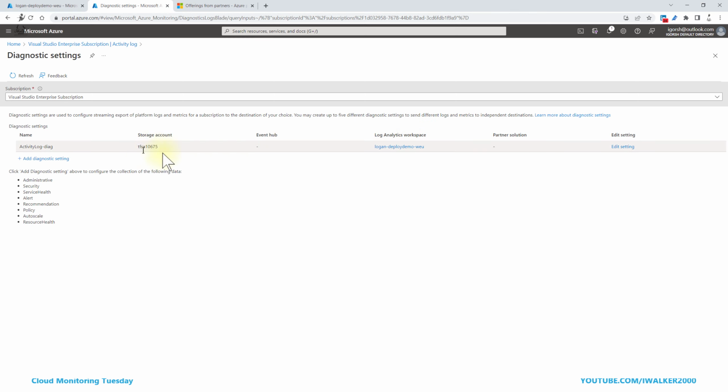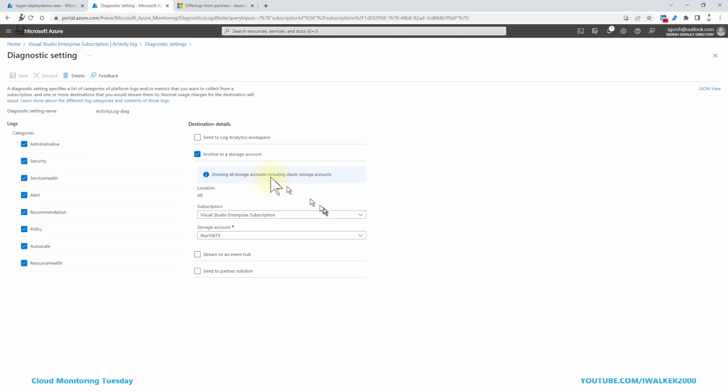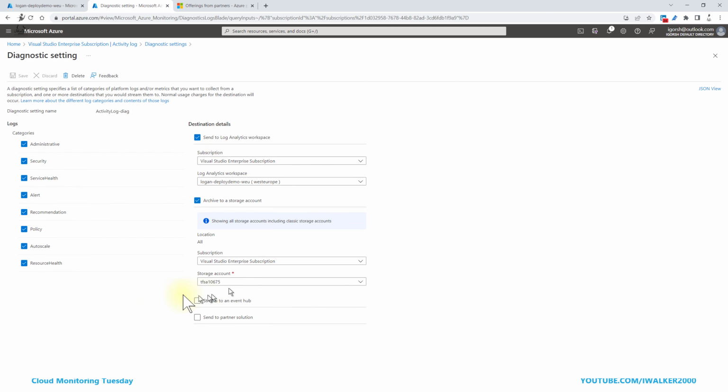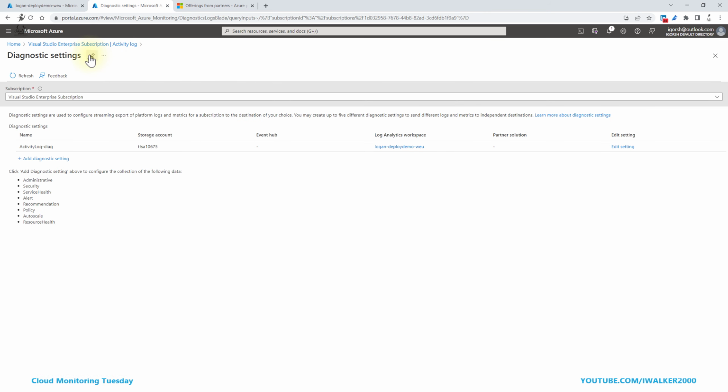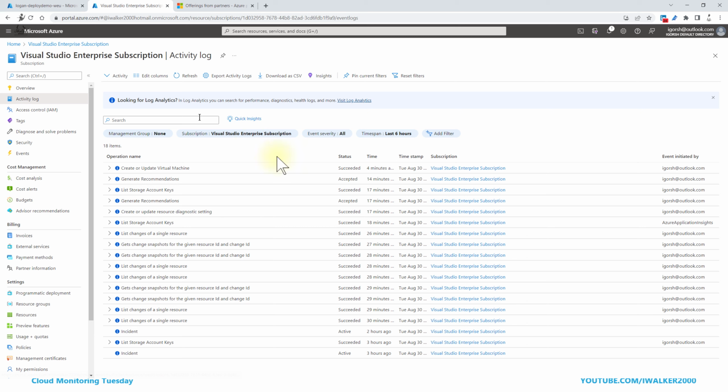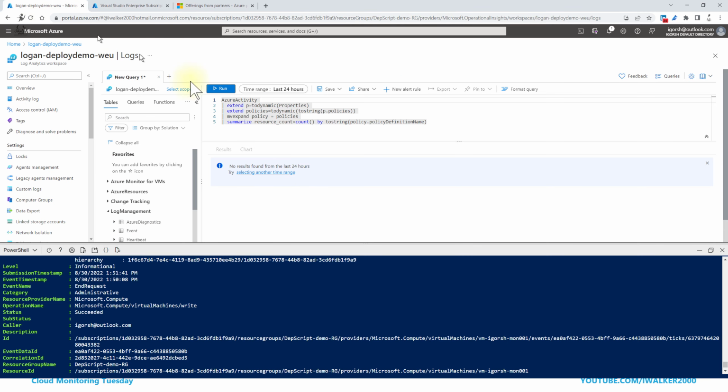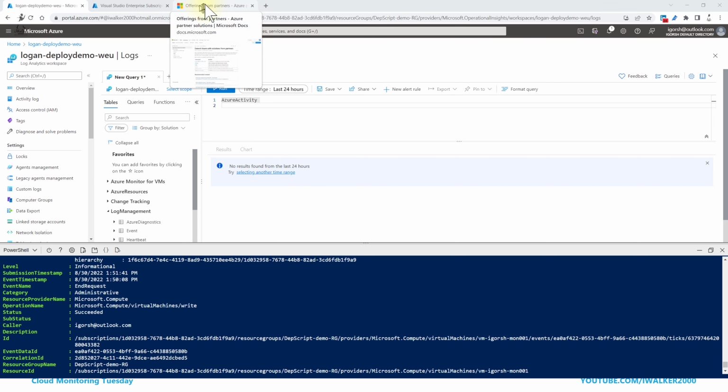Log analytics, storage account, settings. Now it works. So we already configured, should be here. To understand what's going on inside the log analytics, inside all of this stuff, we can take out all of this. We can use the information on the site, just to parse the parameters, etc.